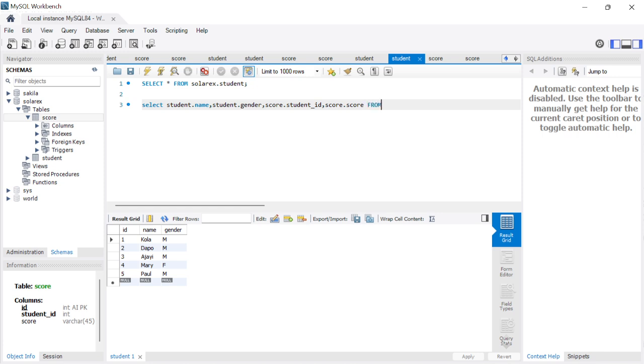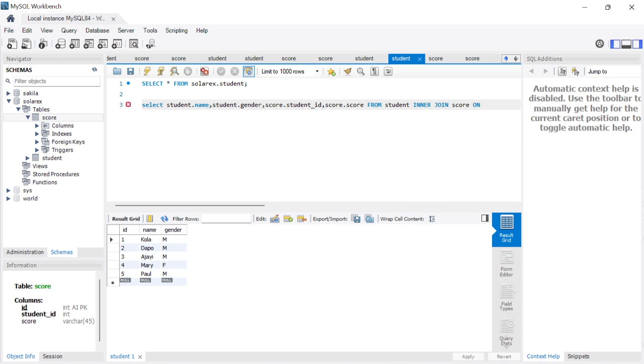And I say from student, because student is the major table. Now immediately you state the first table, you now say inner join the second table. Inner join score. Am I making any sense?